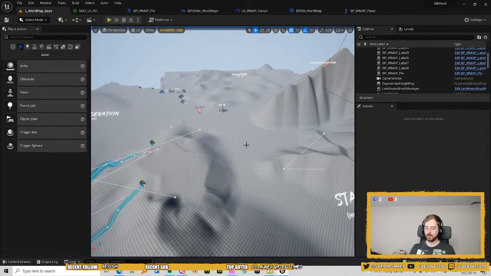So that's the loop I'm trying to do, and right now we've made a first step, which is really great.